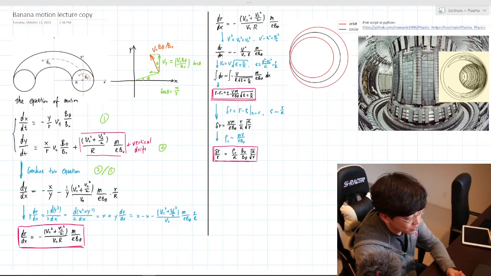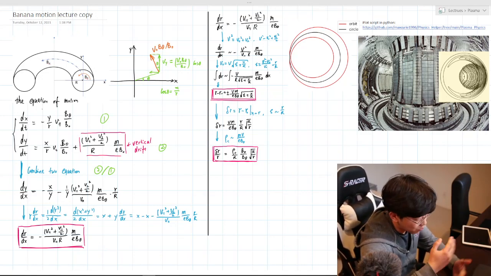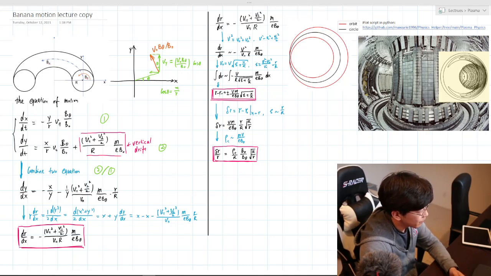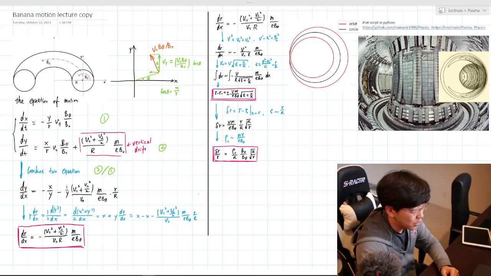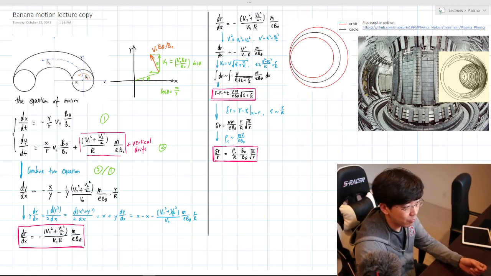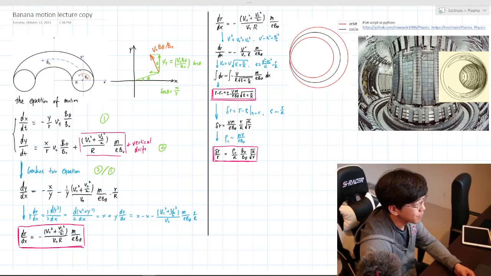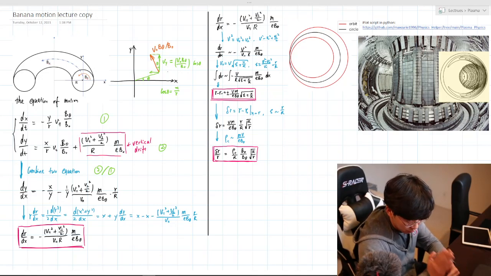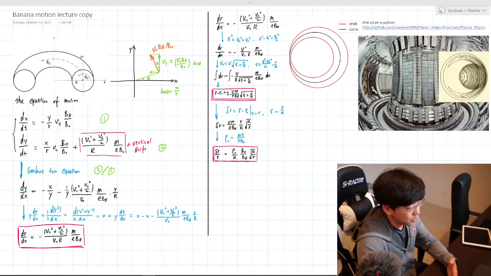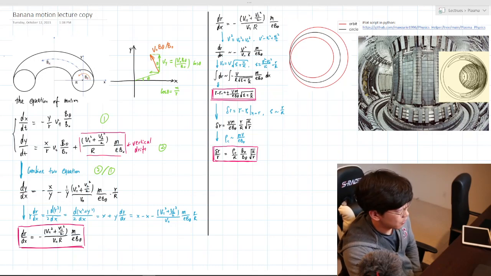So the equation of motion for the guiding center on the xy plane is given by equations 1 and 2. A portion of the motion is along the magnetic field line. The velocity along the field line is v parallel times B theta over B naught, where B naught is the total magnetic field, and we can project it to the x and y axes to get the velocity along x and y.